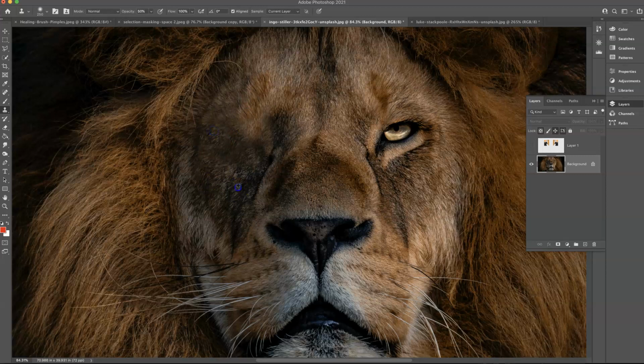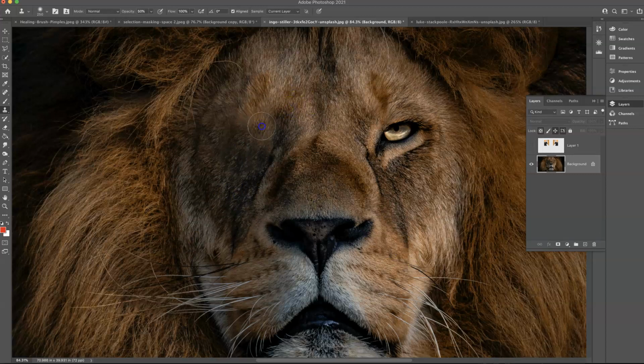And you don't have to do the most amazing job. Just kind of try to make it look natural, because you may see some of that underneath the eyes that you're stamping on there. And that looks a little unnatural. The lighting doesn't look quite right there. So, blending together different textures. Now it's looking better. Okay, so one eye is pretty much gone.